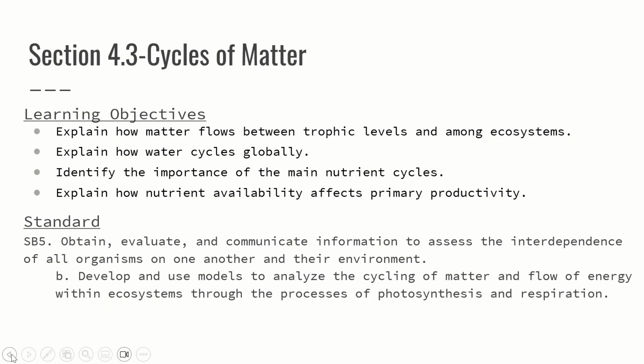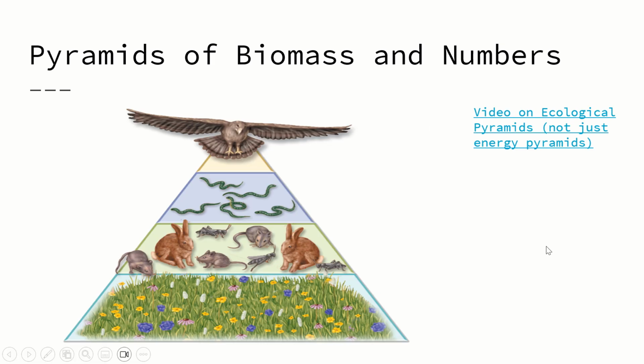I will save cycles of matter for another group, but this is the final part of energy. So make sure you're comfortable with producers versus consumers, the different types of consumers and all that vocabulary. And you also understand the rule of 10 and energy pyramids as well. Oh, and food webs and food chains and the differences between the two. Make sure you understand which direction the arrow flows.